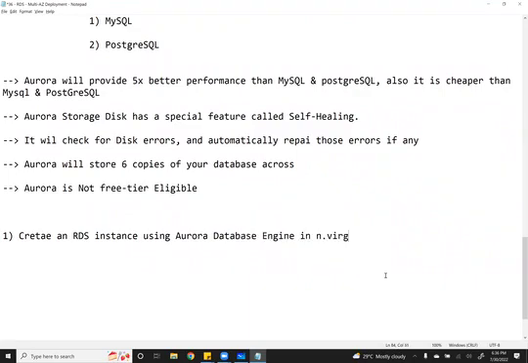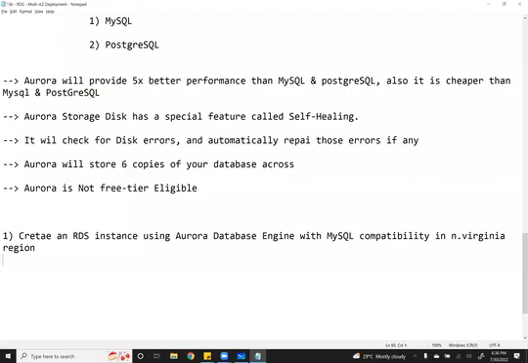in the Northern Virginia region. And you can select anything like 100 GB hard disk or 10 GB hard disk, that doesn't matter. The same options you can select as we selected for MySQL, using the Aurora database engine. One more thing you have to write down: with MySQL compatibility. That means even though you are creating Aurora, it will work as MySQL. We have 2 options, MySQL and PostgreSQL. Based on your requirement, you have to select the compatibility, so that Aurora will run as a MySQL database.